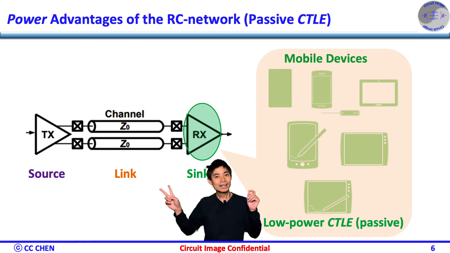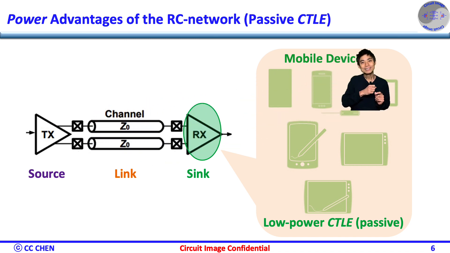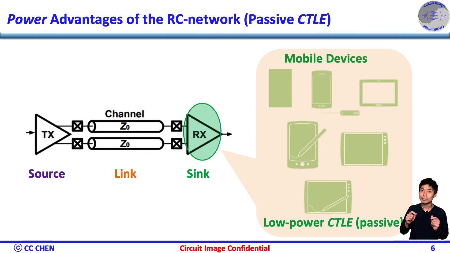Second, that's obvious the power consumption is little, but that might not help the whole power budget of the link. Can you think about another applied image? Correct! If the RX is on the sink side of a mobile device, and the TX is not a mobile device, then we could increase the TX power also, but keep the RX power of a mobile device as little as possible. Then the passive CTLE will save power quite a lot in a very specific usage.